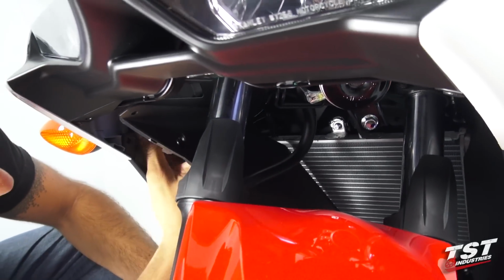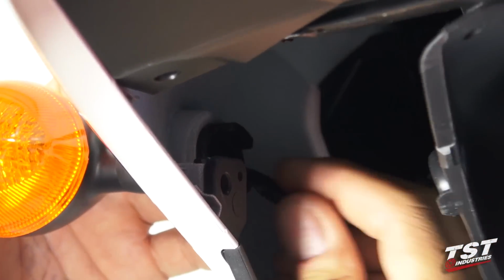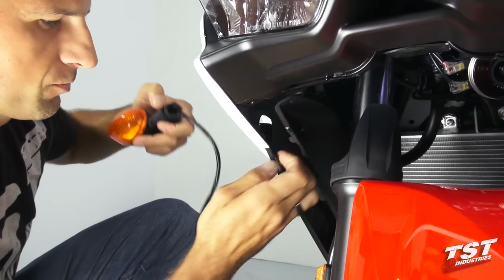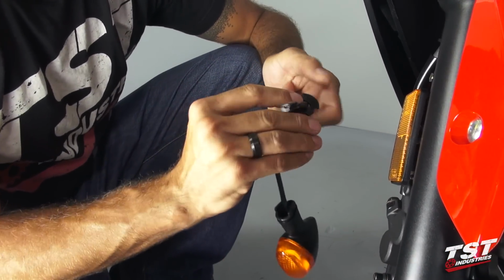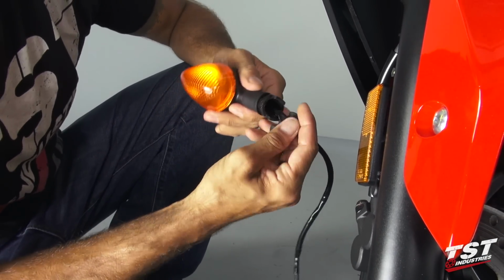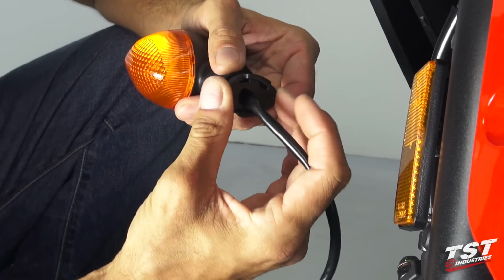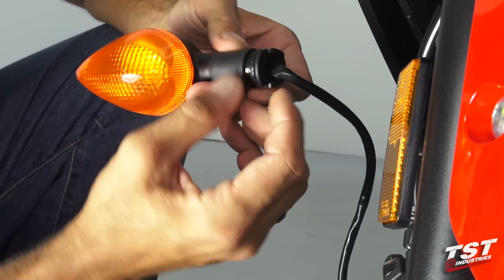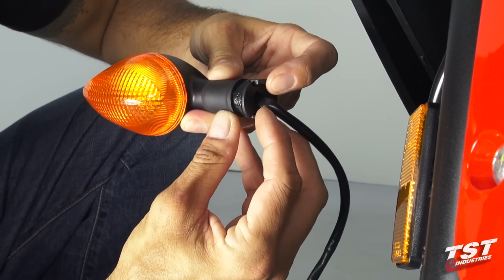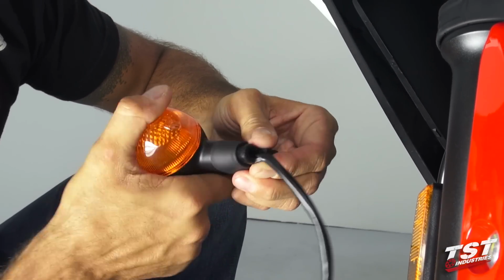Now we come back to the signal and remove the spacer that holds the signal, and then manipulate the signal out. So I'll show you guys how this works. The signal lamp goes through the fairing, through a ridge, and then these parts stick out, and this little spacer here, this locking spacer, locks it in place and prevents it from coming out. So to release it, you need to spread these two tabs. That will come off. And then this is flexible, so you can just manipulate it out of the fairing.